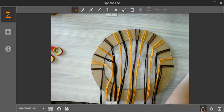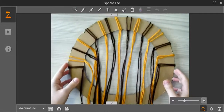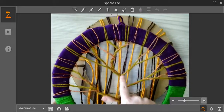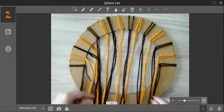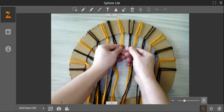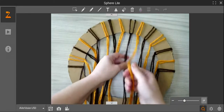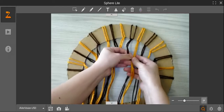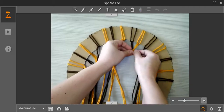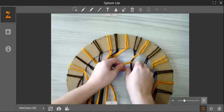All right, so here's the part where we're going to start weaving in this. Okay, so just like this one here, we're going to start at the top and we're going to slowly work our way in with more. All right, so I'm going to start at the top two that I have, and I'm going to get them started coming in together. So I'm going to start with just off to the side from the top. So this piece and this piece are kind of like tree branches. So you pick how far up you want them to be. And what you're doing is you're just wrapping them around each other. Just make sure that you're untangling it as you go.